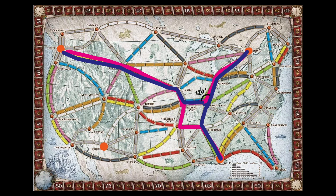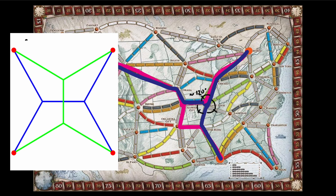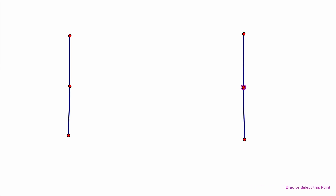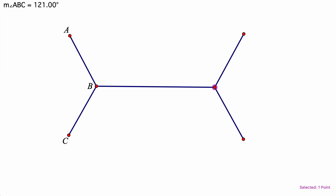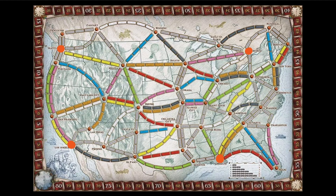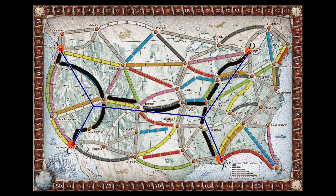Usually you're not connecting just three points — usually it's four or more. For four points, we still use 120-degree angles, but with a different shape called the Steiner H. We start by making an H to connect the four points, then apply our knowledge of three points: to optimally connect each intersection with two destination points, we need an intersection with three 120-degree angles, so we move the intersection towards the middle. This is the connection of the least length to connect all four points. This is quite useful in Ticket to Ride when you have destinations in the four corners of the map — for example, Seattle, Los Angeles, New Orleans, and Toronto — giving you a good chance to use the fewest train cars. From there, build spurs or detours to connect other cities if you have more destinations.